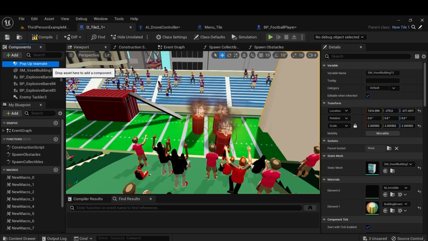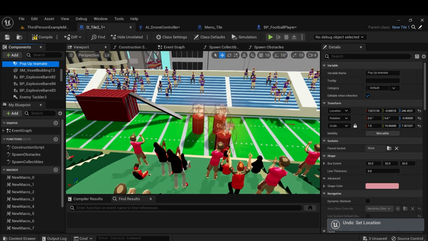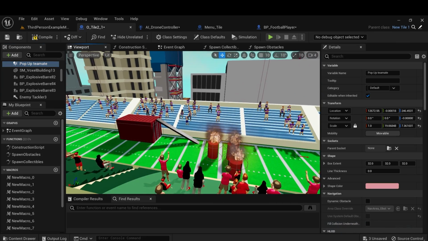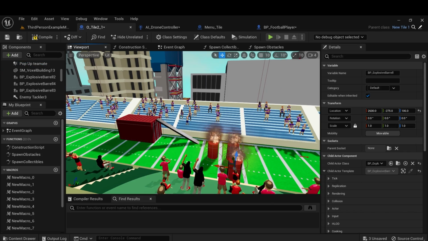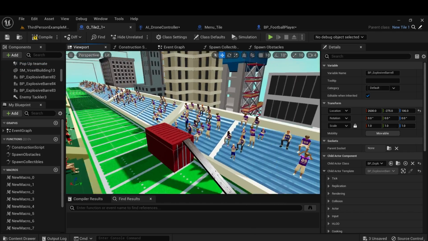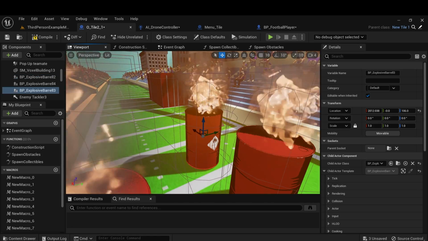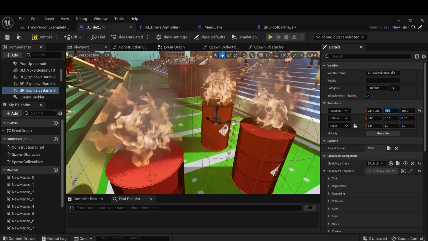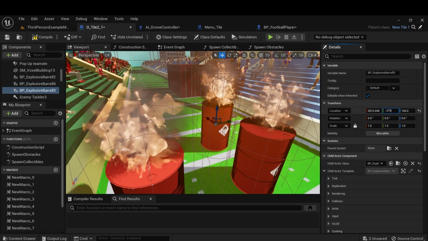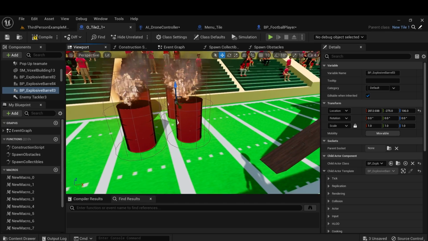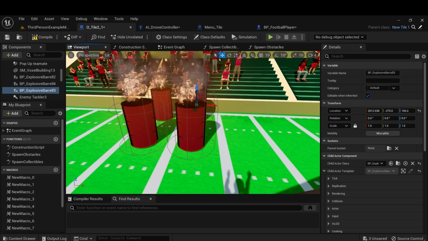Made a mistake and grabbed a building. As you can see, we got a building on the field. That's a big obstacle. We don't want that, so I just had to undo that. Meant to duplicate the flaming barrel. And I did it the slow way. I think I could just duplicate 2 at a time, but I'll just try to do this whole pack and fill up all of this space.